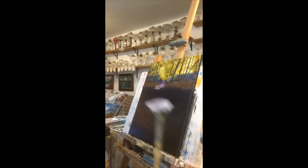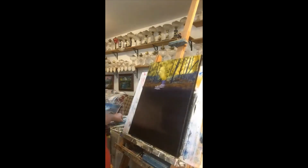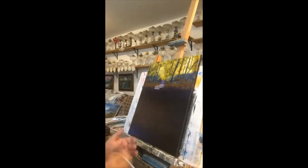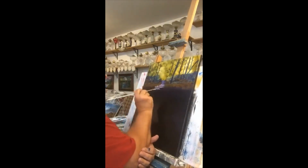I think I want this fan brush, since it's small and the bristles are short, it's not very flexible. So I'm going to switch up to a number 3 fan brush for this little part that I want to do. I'm loading the fan brush the same exact way, nothing different here. Full paint. And right around here, we're going to put a waterfall. So let's pull it over and down. And over this side, we're going to pull it over and down. Now you don't want to go over the same spot too much.